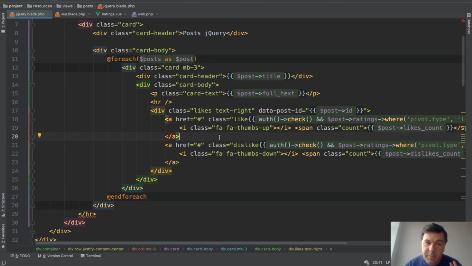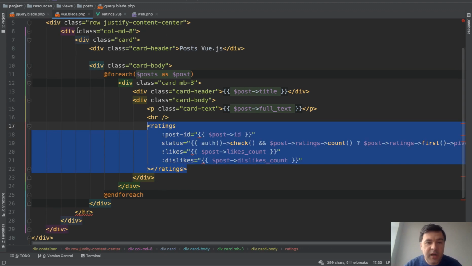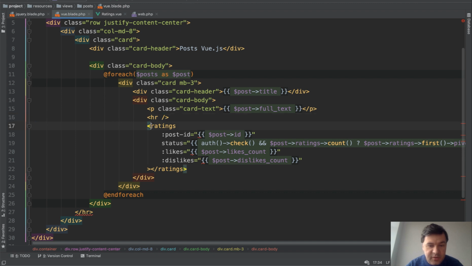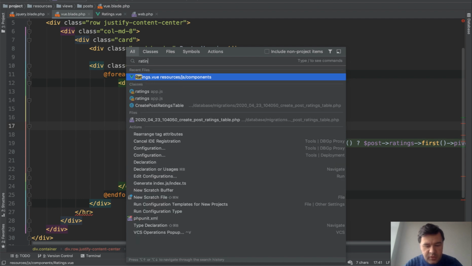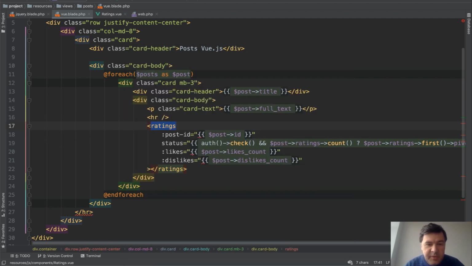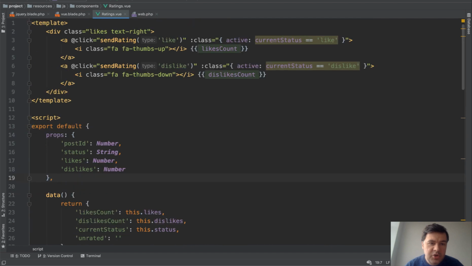With Vue.js, by definition, from the beginning, you have some kind of structure. So if I see this code, I know I need to search for ratings. So I can do in PHPStorm, for example, Shift, Shift, ratings, and it immediately pops up with all the logic more structured than jQuery. So I know pretty much exactly what to look for and where to look for.